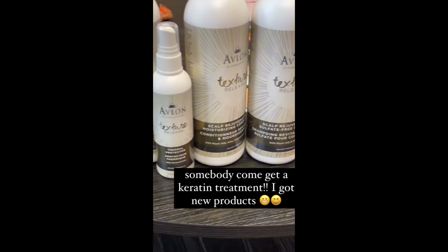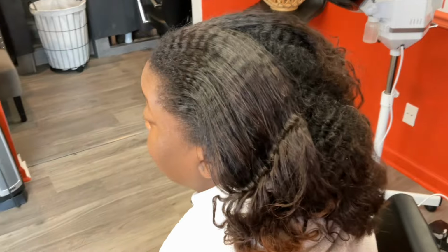Today I'm going to be reviewing the Texture Release line by Avlon. It's very similar to a keratin treatment, but it's not as harsh as a keratin treatment. It doesn't have any formaldehyde in it, and it only lasts for about 6 to 8 weeks.